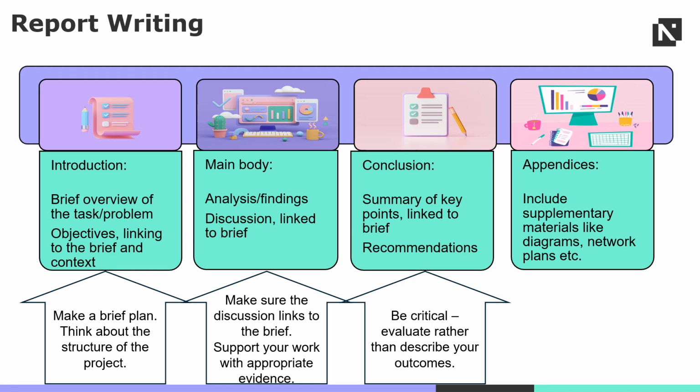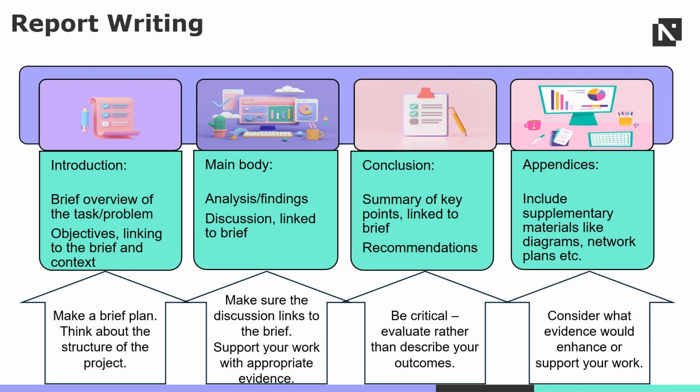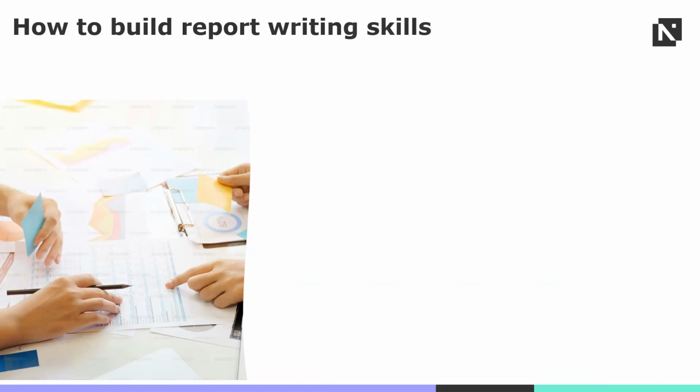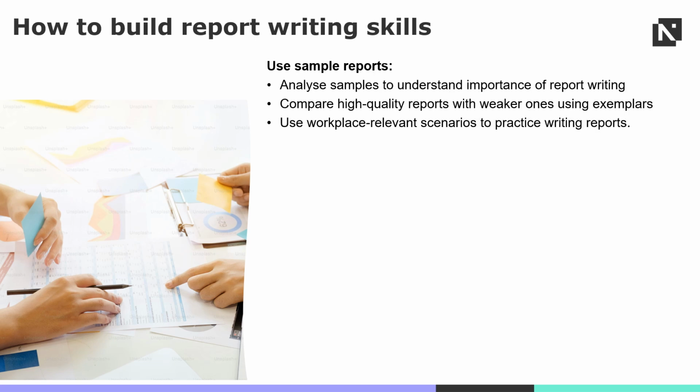And then finally, the appendices would include any supplementary material, if appropriate, such as diagrams or tables, network plans or inventory logs. So students should consider what evidence could enhance or support their work. So the next slide will look in more depth at how you can help your students develop these skills to improve their report writing. So how can we help students develop their report writing skills?